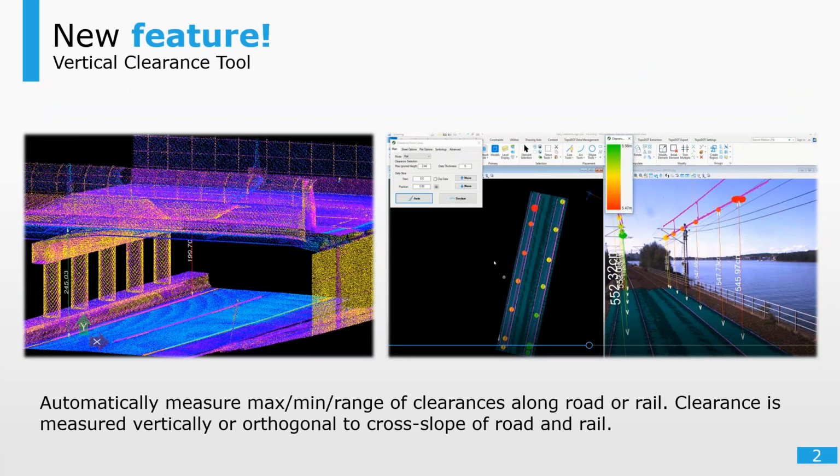Okay, so the new feature is the vertical clearance tool, and it's the next level of performance past our bridge clearance. In the bridge clearance tool, if you recall, from a top view you just draw a line, and it cuts a cross section and gives you all the clearances to bridge beams, the lowest clearance along that line, depending on what mode you picked. Still a very useful tool, but those are all vertical clearances. What we realized is that wasn't quite adequate for doing a typical bridge clearance analysis.